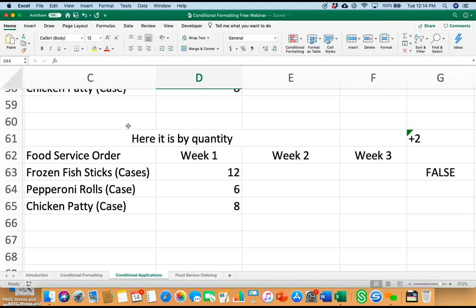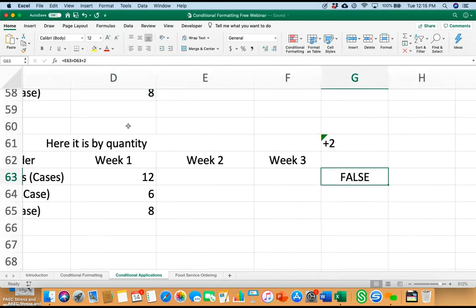And I want a little check if the cases that were ordered in succeeding weeks are 2 or more than 2 over what we did in the first week, because it might be a sign that it was a mistake. It's an error check. It doesn't mean it's wrong. Maybe we had an amazing number of requests for fish sticks. Everybody has a fish stick urge. But the point is, typically it's just a little check against, oops, that seems a little odd, right?